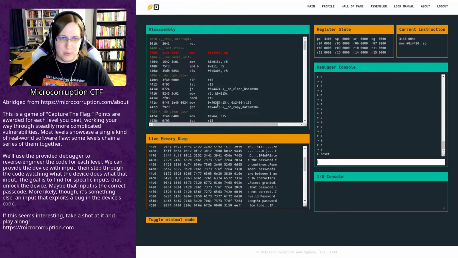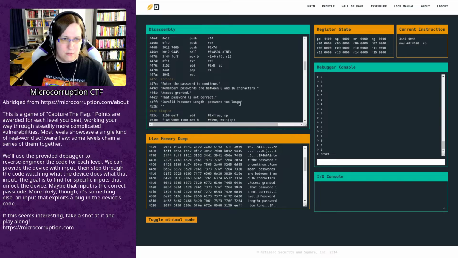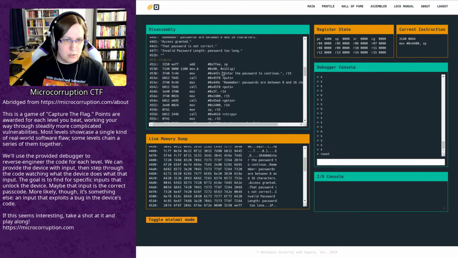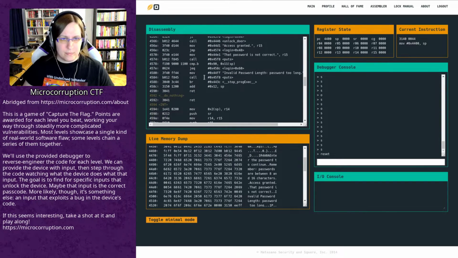But ultimately we got to notice that in our login routine we had a direct call to stop program execution, but then also just this ret instead of another call to stop program execution. And since we're able to overwrite some data on the stack, we end up being able to bypass the protection that a stack canary is supposed to provide.